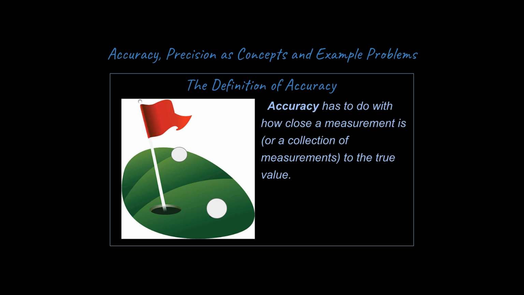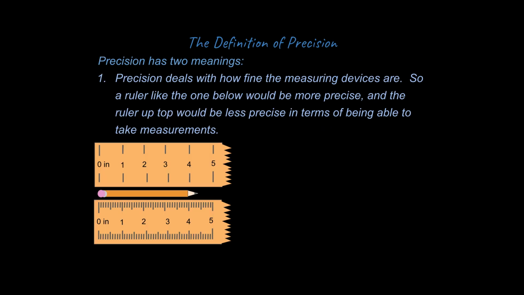I'm going to be giving you some examples later on so you can more clearly see what this would look like in a data table. But I do want to give you an analogy to begin with to kind of get the idea as we move forward. And another idea that we need to talk about is what's called precision.